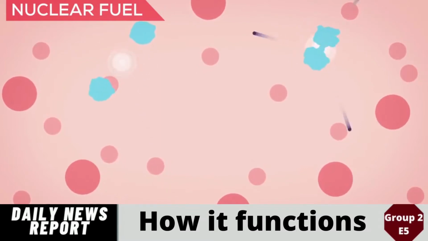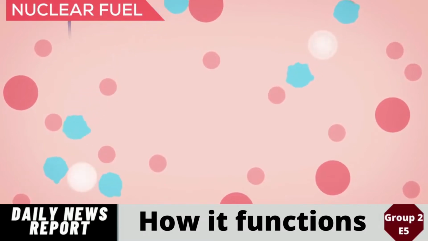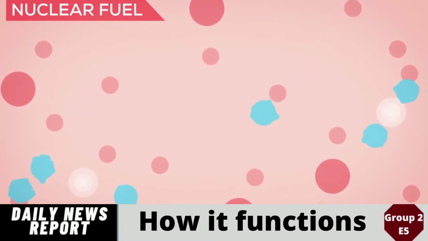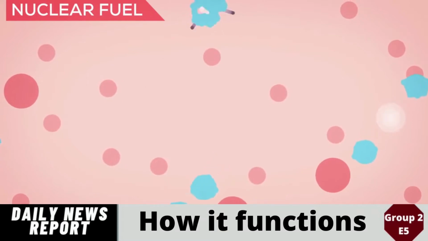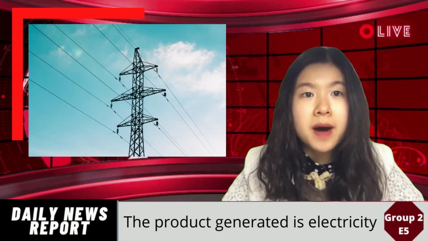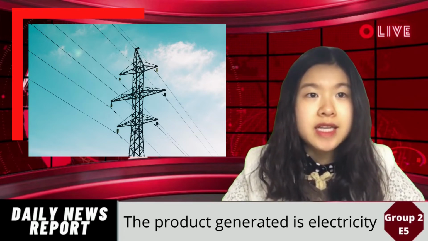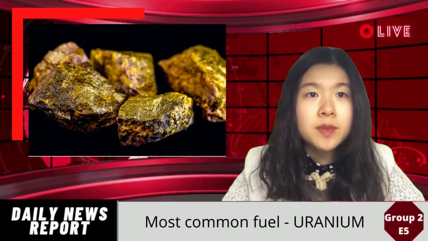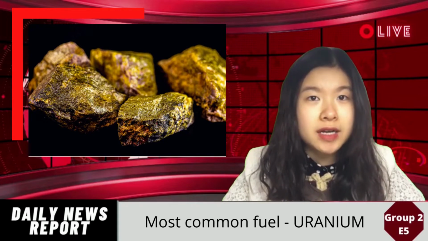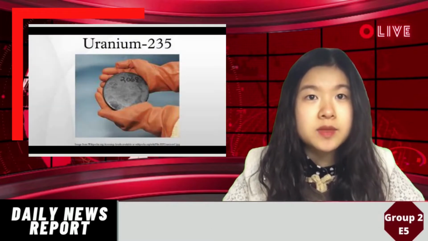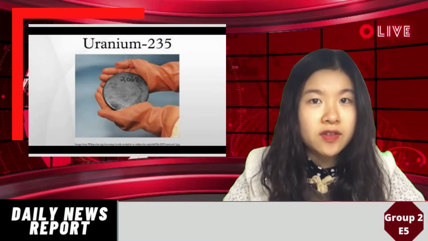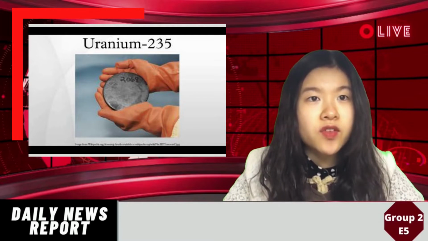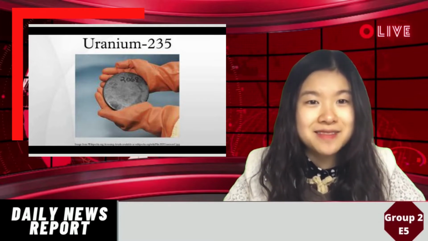As the radiation hits the surrounding water, the neutrons repeat the process with other atoms, releasing more neutrons and radiation in a closely controlled chain reaction. The product, which is steam, spins a turbine connected to a generator, producing electricity. The most common fuel for nuclear power is uranium, an abundant metal found throughout the world. Mined uranium is processed into U-235, an enriched version used as fuel in nuclear reactors because its atoms can be split apart easily.